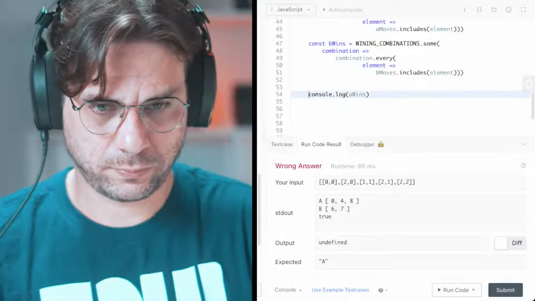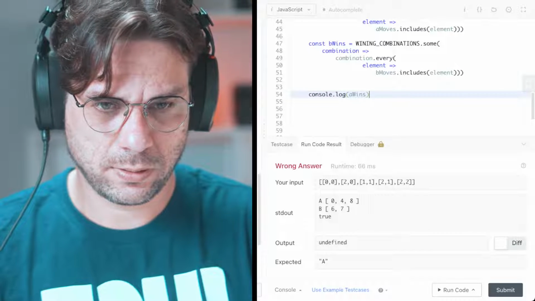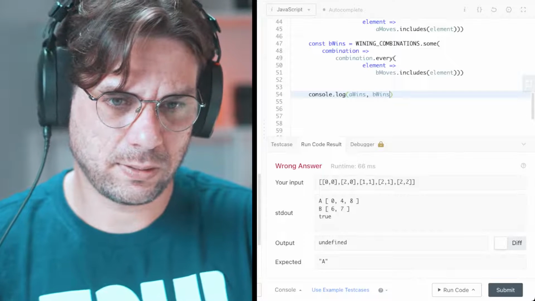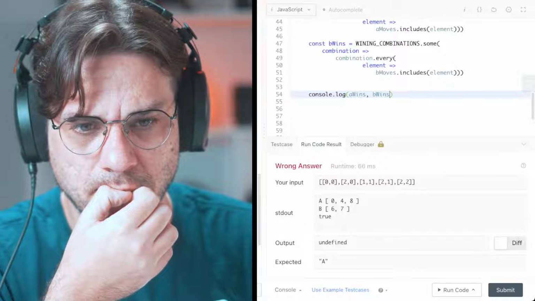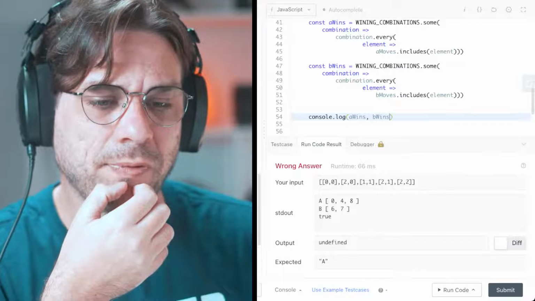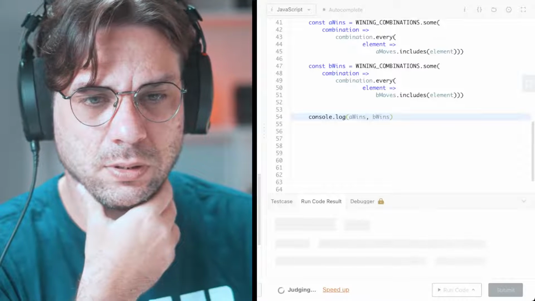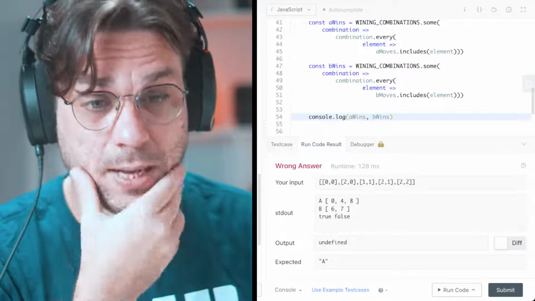And then B moves. Oops. B wins. If I execute this code, we should return true and false. True and false. That's better.